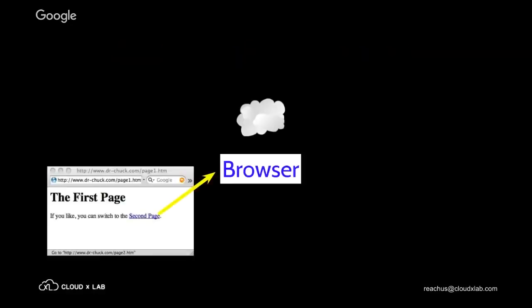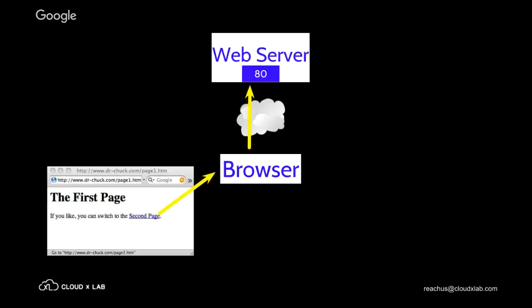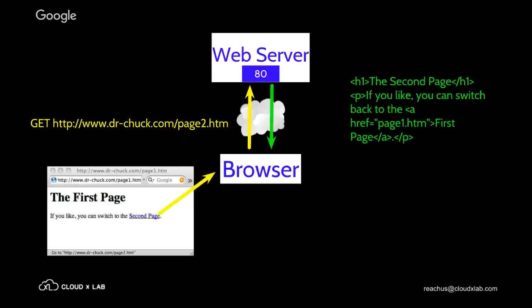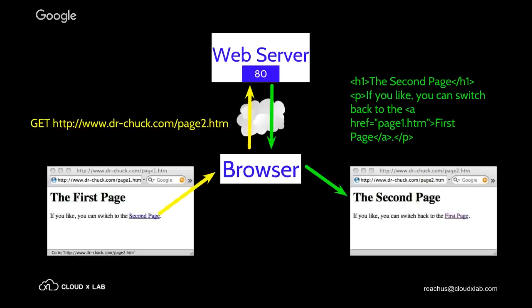So this is your first page. The request goes from the browser to the cloud, meaning the web server, and the request looks like, give me this particular page. And the server responds, hey, here is the content of your page in the form of HTML. And we get the second page. This HTML, which we got from the web server, is rendered like this. I hope this diagram is clear to everyone.